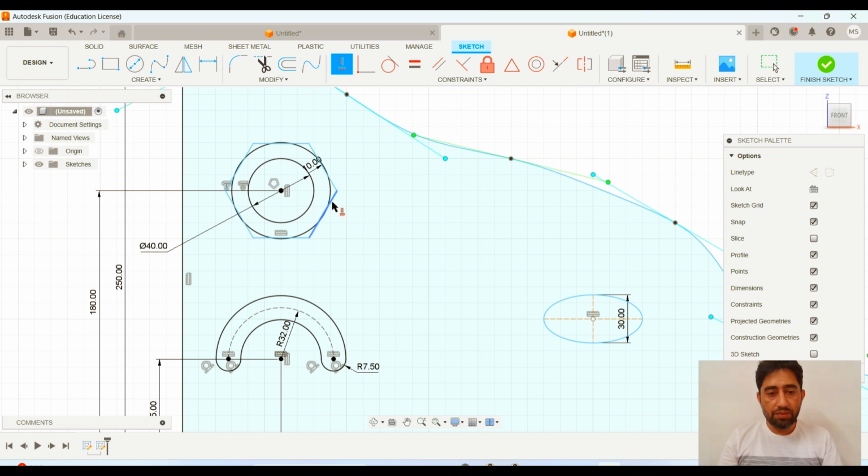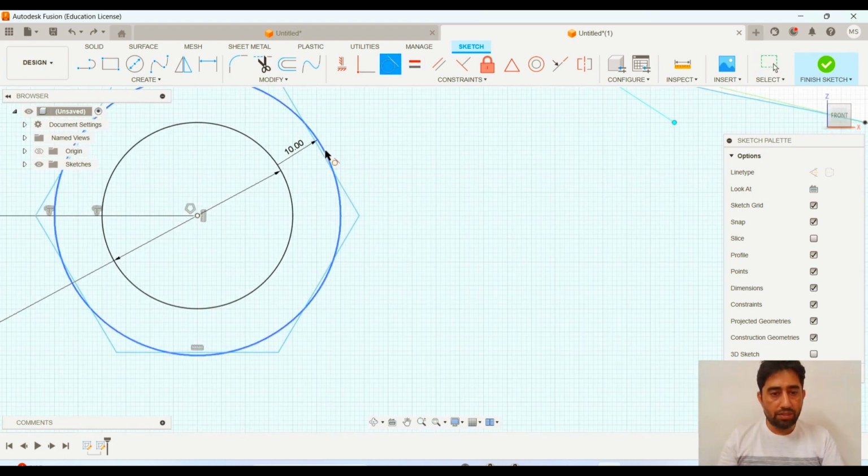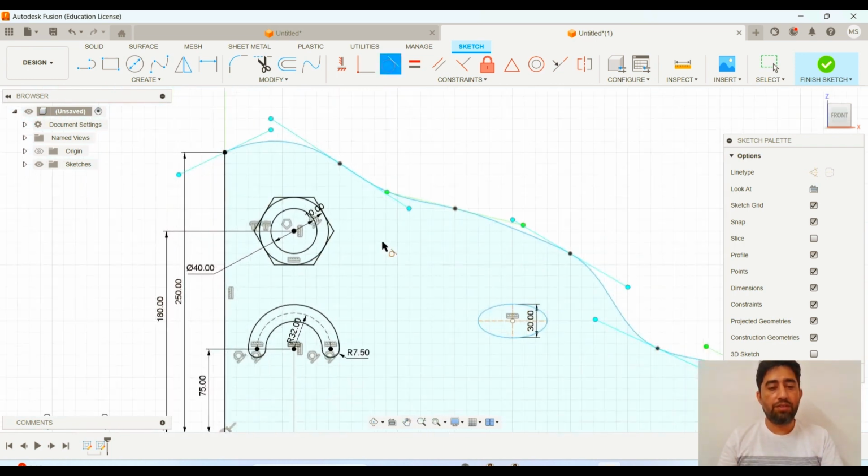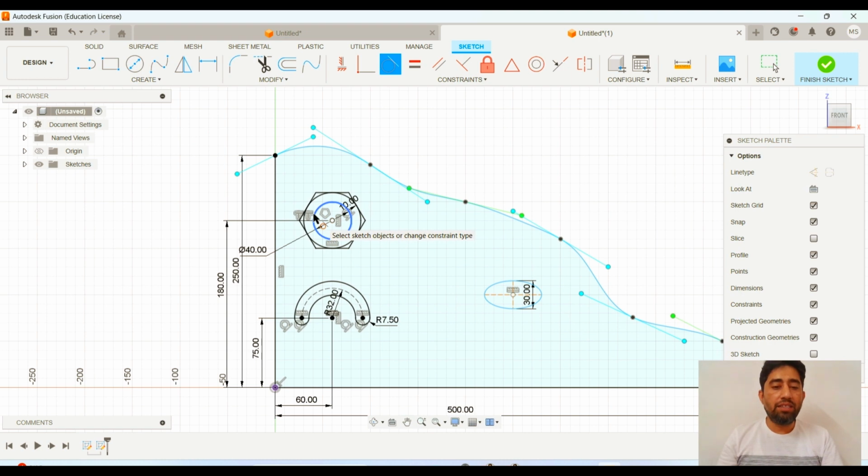Next we have to do the dimensioning of this line, any of the edge. So let us make it 30. No, we do not give the dimension. We can do one thing, make it tangent because it is going outside. So let us make this polygon edge tangent to the outer circle. So it is completely defined now. No need to define its dimension because it is defined using the dimensions of the circles.